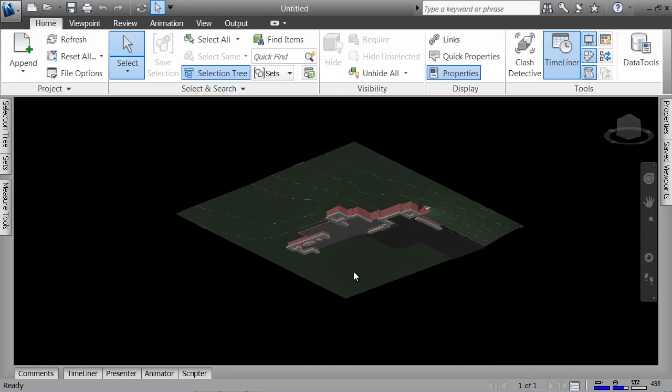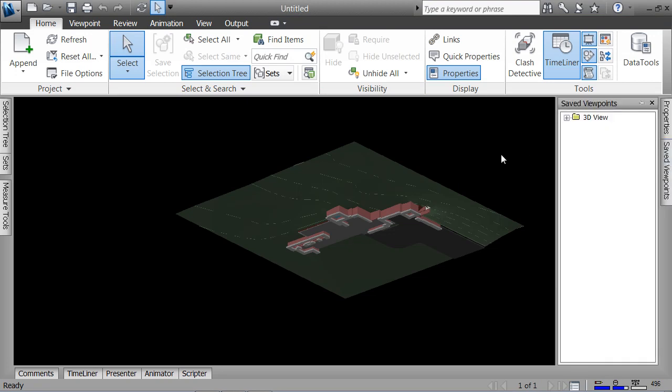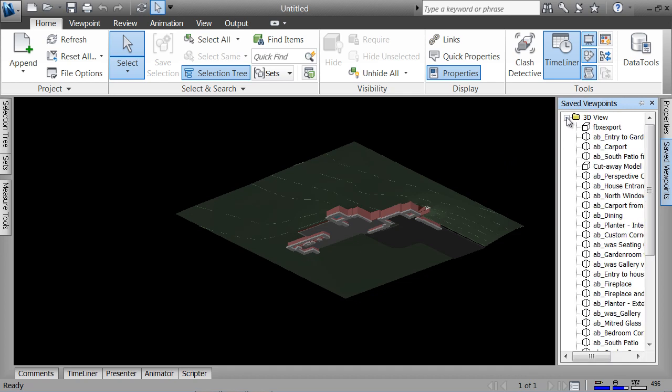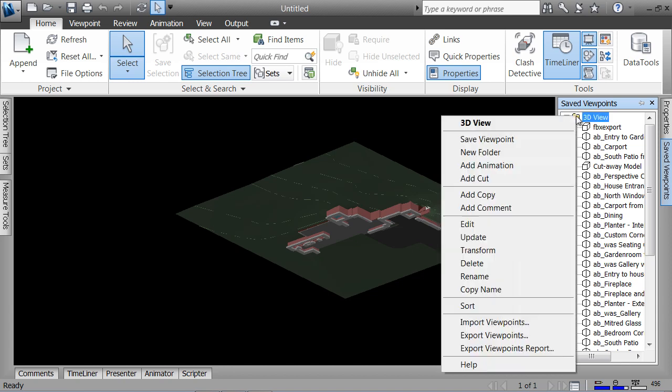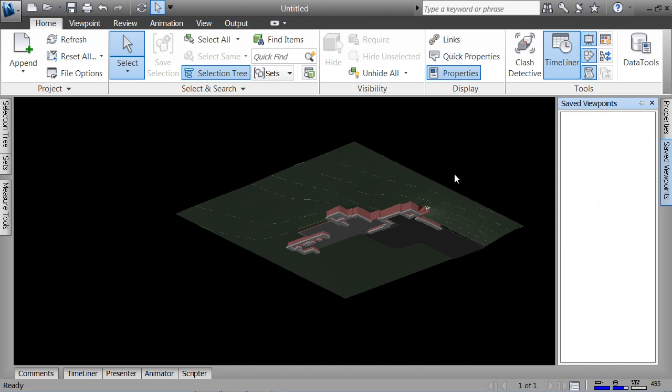One thing I've noticed, can't explain why, wish I could, all of the views come in backwards. So if you think of the views that were in my Revit project, it's almost as if I were at the target point of my camera and looking in the opposite direction. That's not very helpful, so what I'm going to do is delete all the views that are there.